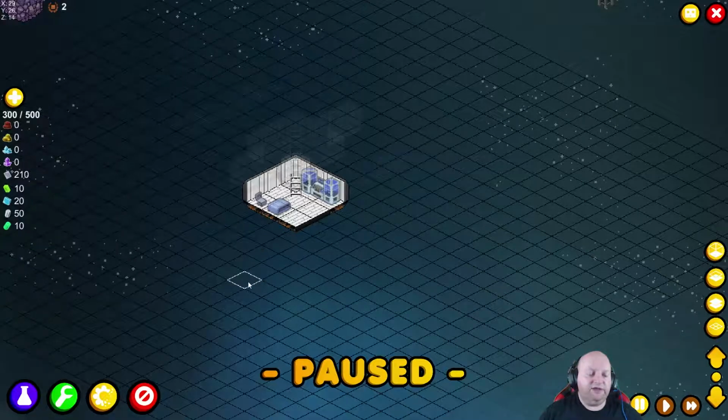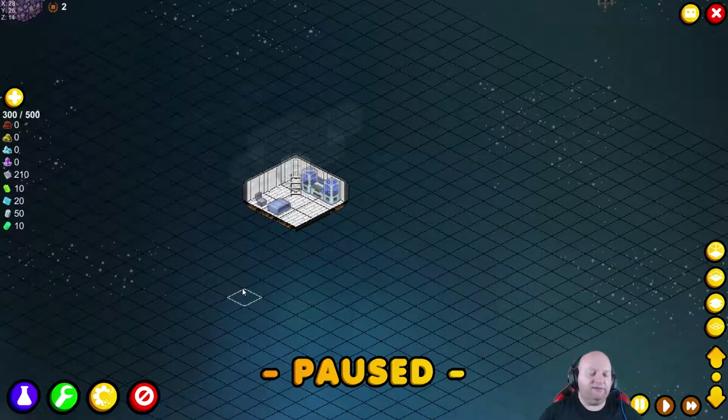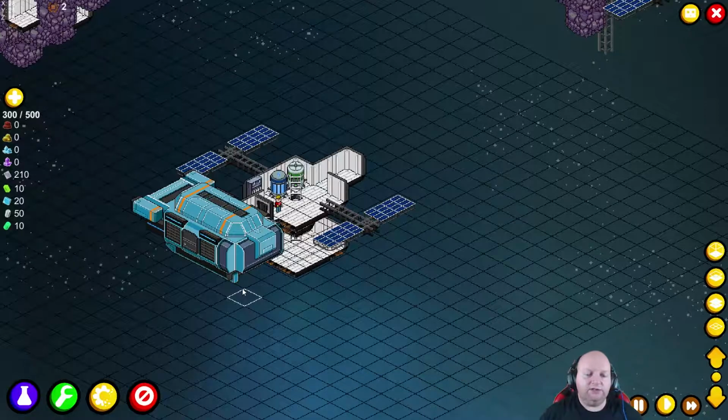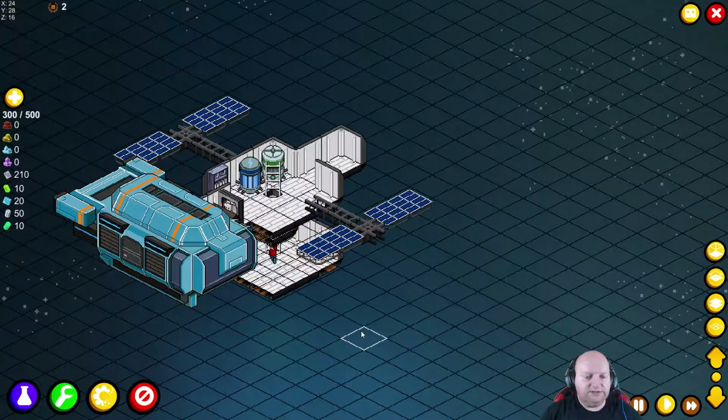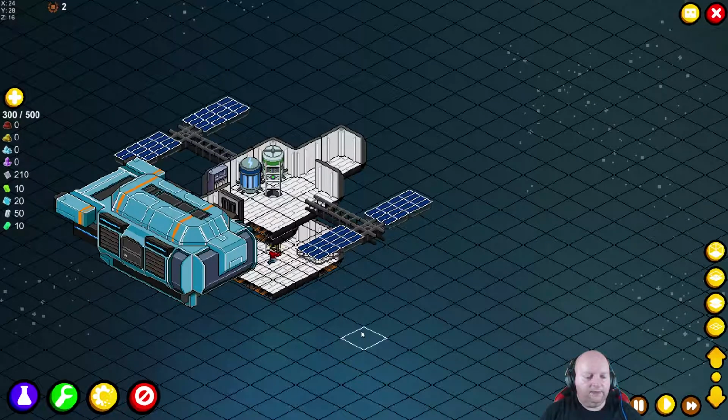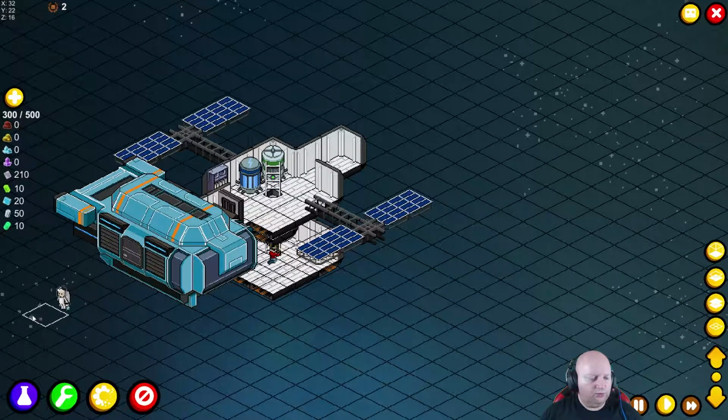Next after that, I think we have to get a bedroom up and running, and then we go and get the refinery. But we don't get everything going in the order. So unpause and get people moving. Spacesuit on, out you go. And then off you go, my friend.